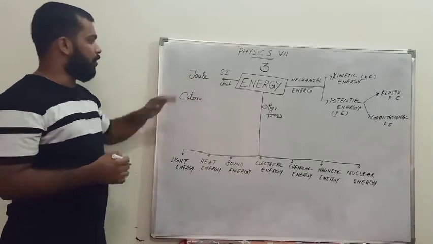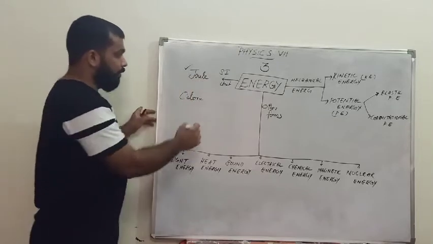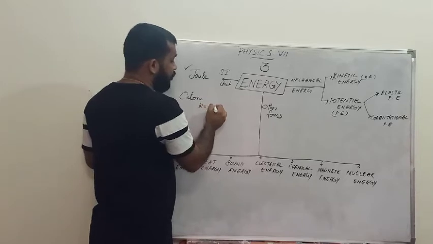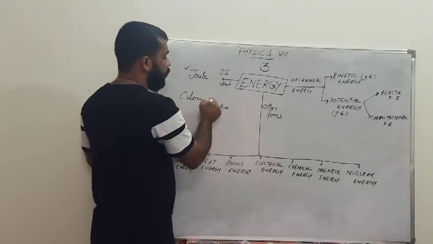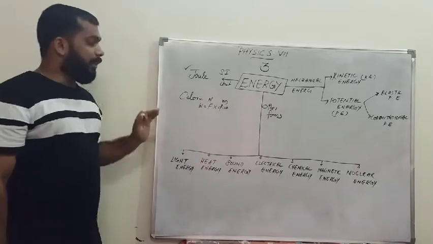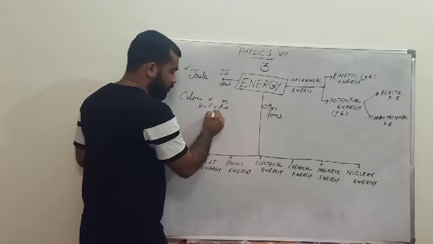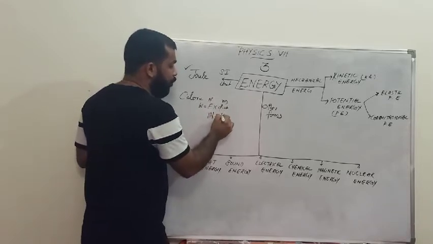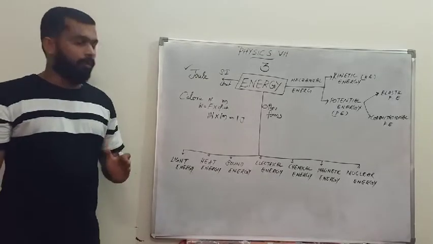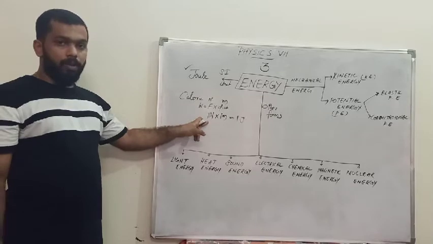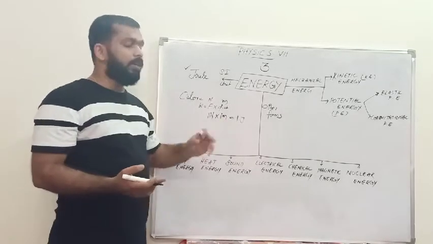Nowadays we mainly use the SI unit, which is the joule. Since work equals force times distance, and the unit of force is Newton and the unit of distance is meter, we can define: one joule is the work done when a force of one Newton moves an object by one meter. So when one Newton force is applied and the object moves one meter, the energy spent is one joule.